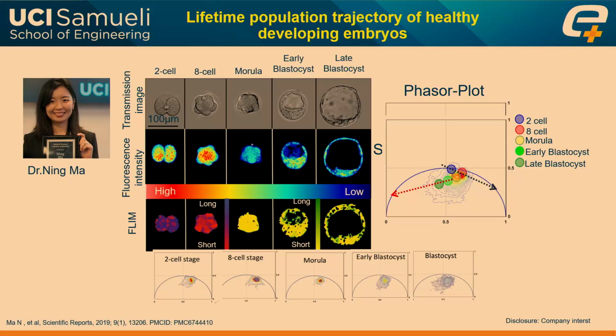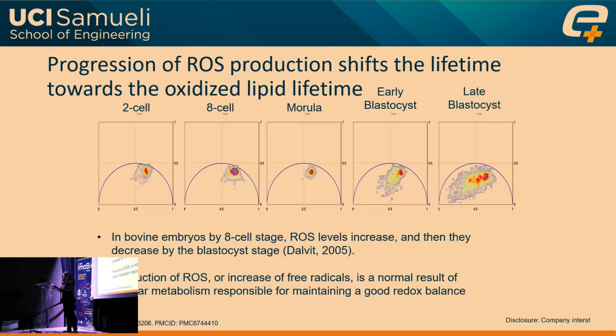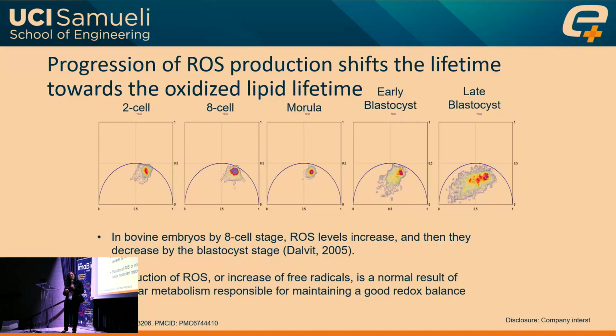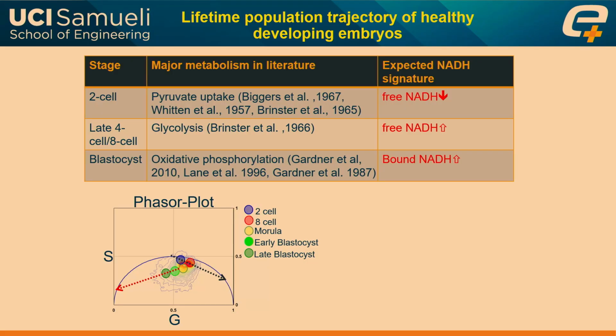Now, if you cannot see it, all you have to do is take your cursor here and highlight the pixels that belong to the contribution of this lifetime, which we see in this 2-cell phase. And as it goes to the 8-cell phase, the lifetime gets shorter. And as it continuously develops, the lifetime gets much longer. And it goes towards this particular part, which is long lifetime species. I don't have time to explain why that happens, but we have found out why this happens. It's due to the production of reactive oxygen species. And that's giving rise to oxidized lipid signatures.